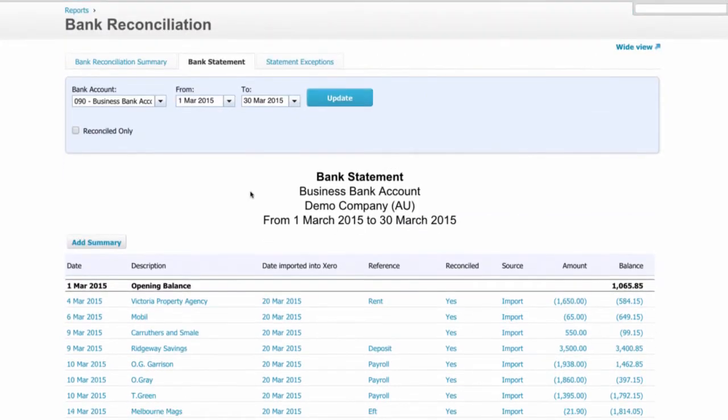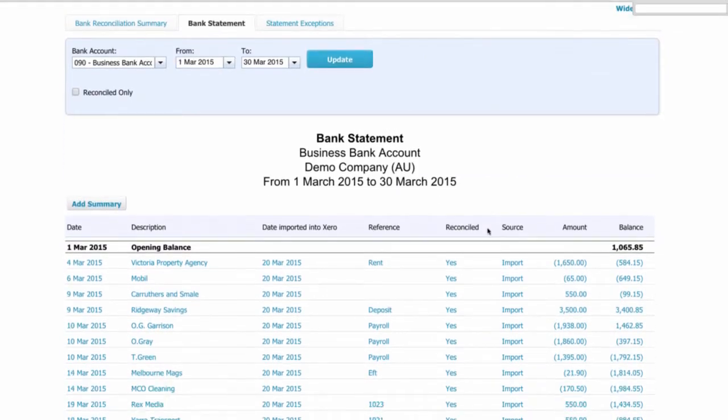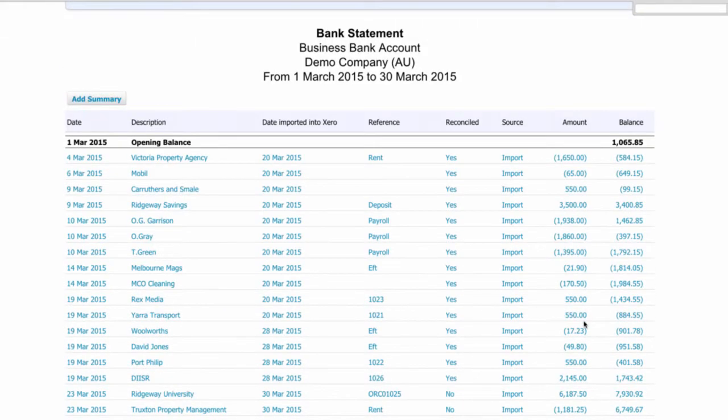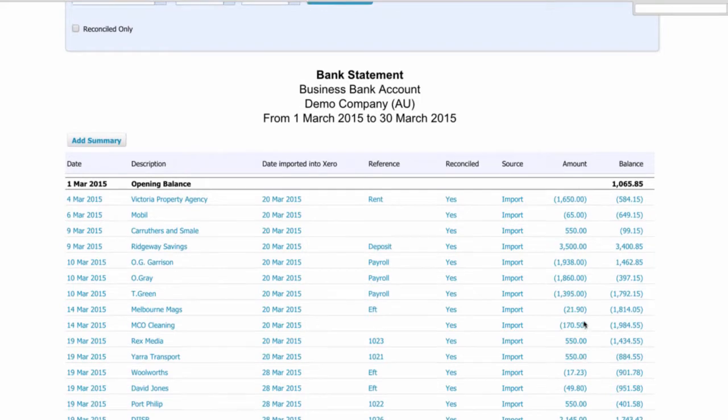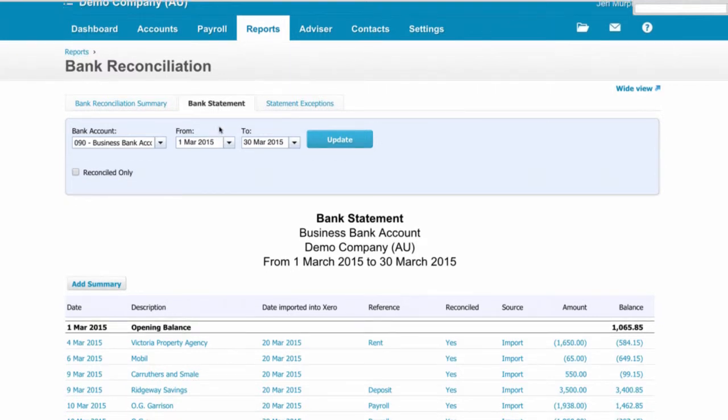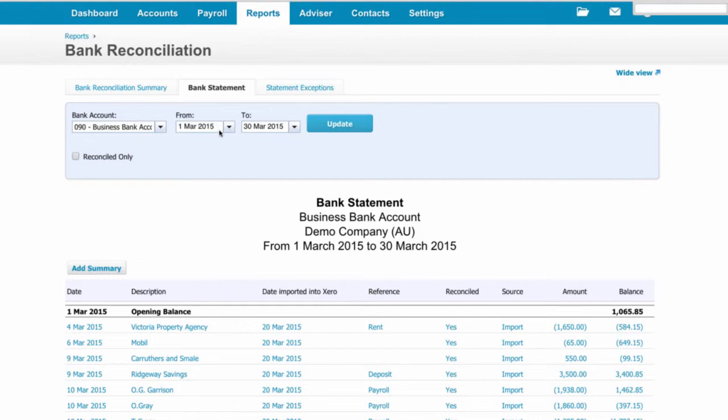Now you might find that problem by going into this bank statement screen and checking the running balance as I've shown you. You may find it that way. You may find it by going to the statement exceptions report, which is the next report along, which tries to help you identify the duplicates and the deleted transactions and the manual transactions. It tries to do that, but I don't find it foolproof, so that's why I teach people to go through this bank statement, because that's the quickest way to just go and find the problem and fix it.